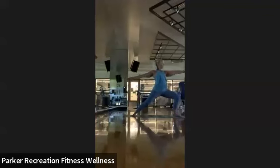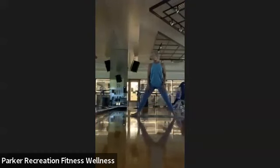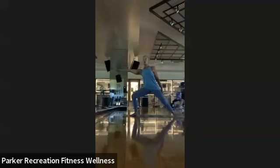Good. Straighten that left leg, lower the arms. Left toes face cabinet wall, right toes face mirror wall. Let's have left hand on left leg, float the right arm up, palm up. Bend that right knee. First reach towards the mirror wall and then find your side bend. This is called reverse warrior.